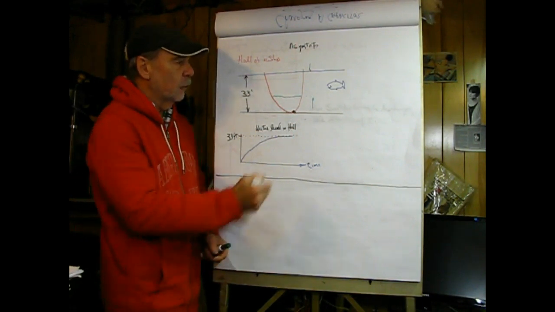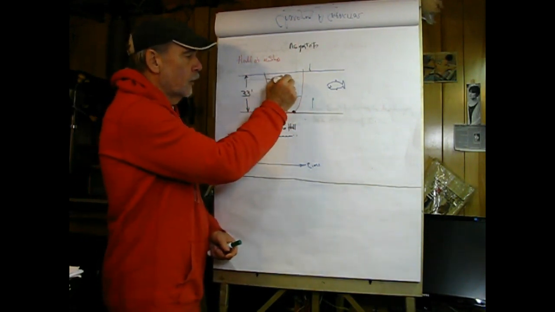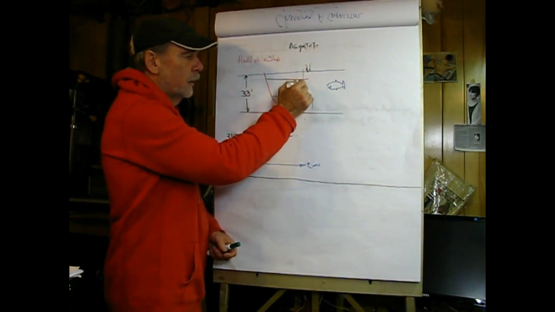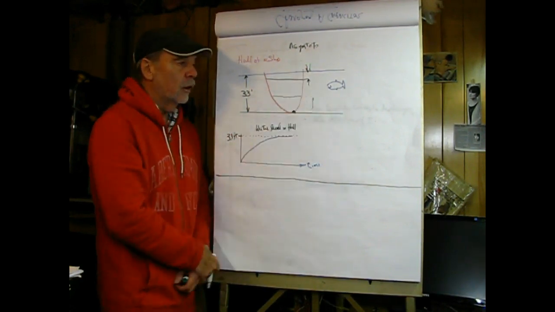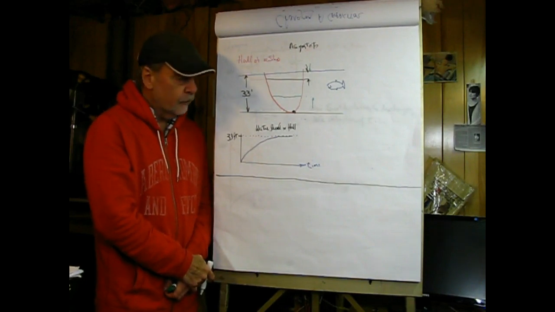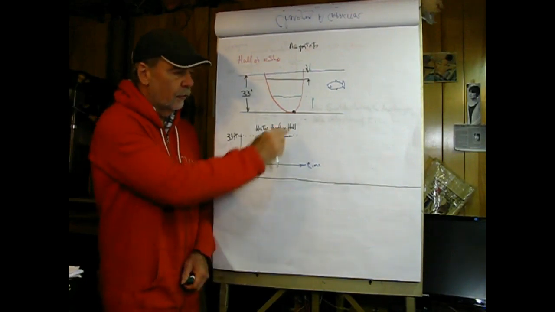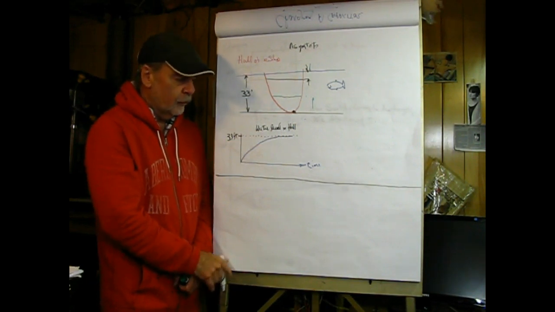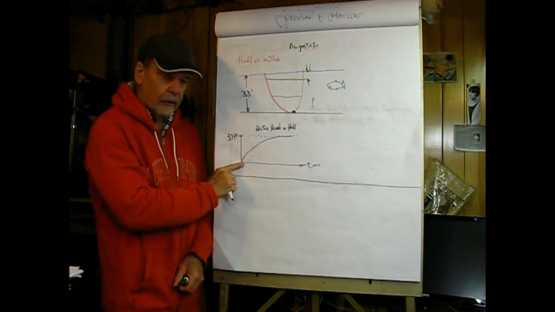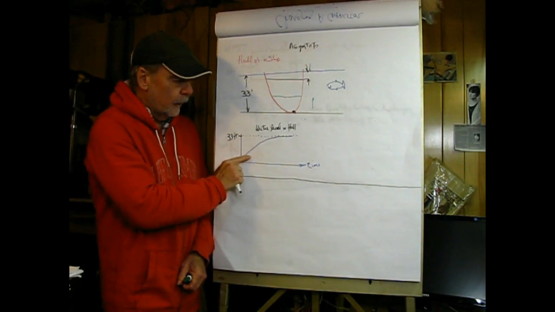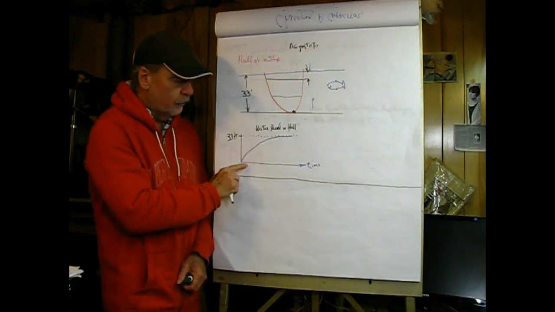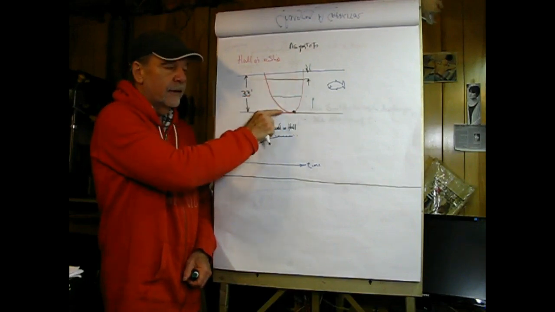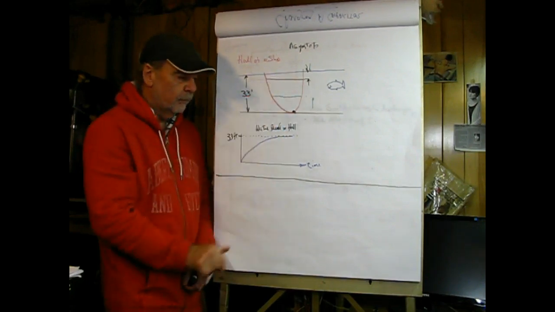Now if we come back a little bit later, say, and the water level is here, the pressure difference will be the surface of the water to the water inside the hull, and the pressure difference is greatly reduced, so the flow of water through the hole is again reduced. So what we're seeing here is that the water rise in the hull relative to the bottom, 33 feet, is asymptotically approaching the 33-foot distance between the bottom and the hull.